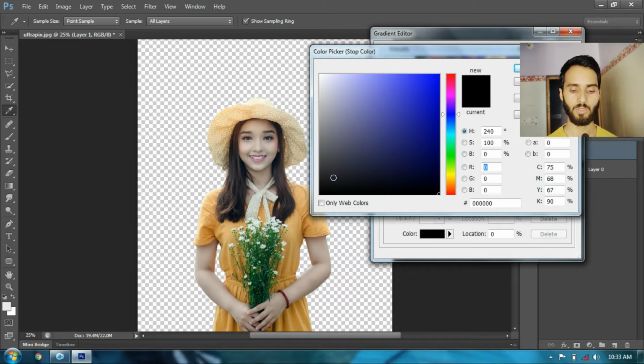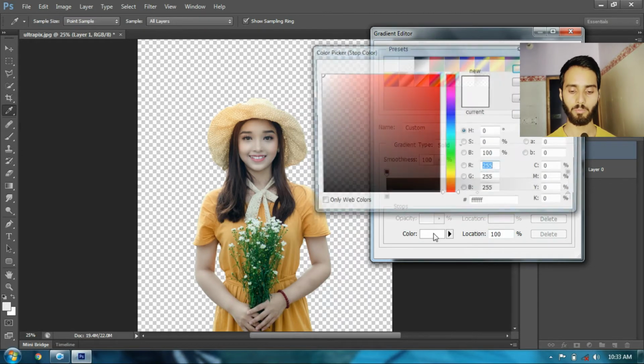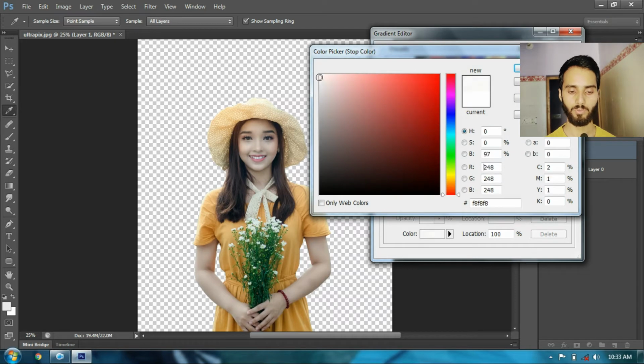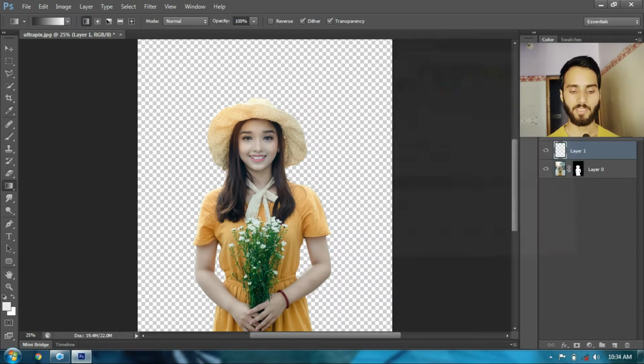For example, in this case I'm going to use a dark gray color on this image, not completely white but a little bit of a gray effect on it. You can adjust it according to yourself, but make sure that one side of the color must be dark and the other side should be lighter. In this case it should be black and white, or gray or light gray, I would say.